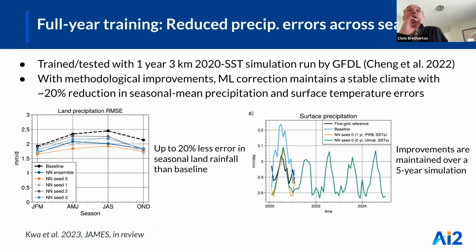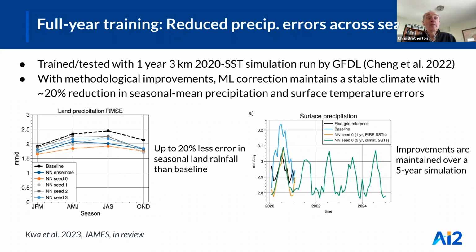Then another thing we wanted to see is, well, okay, if you run the climate model with this machine learning for a longer period of time, is it stable? Does it drift? We couldn't do this with a 40-day data set. We had to wait until we had a 1-year simulation with a 3-kilometer model that covers the entire annual cycle, so we could machine learn around the entire annual cycle. But again, we machine learned corrective tendencies to temperature and moisture, and then used them in this context.